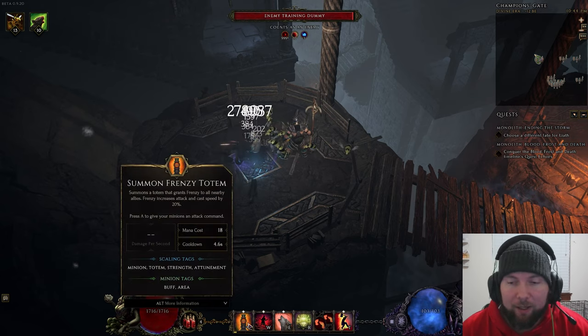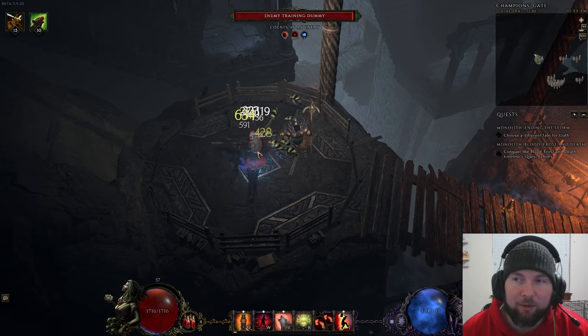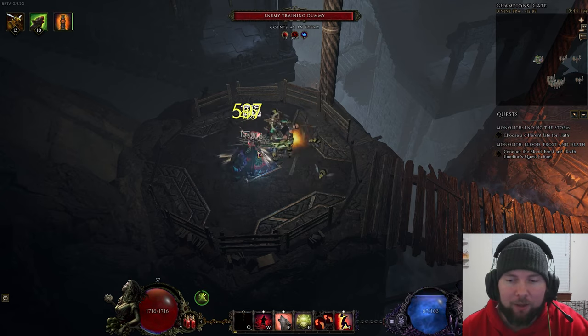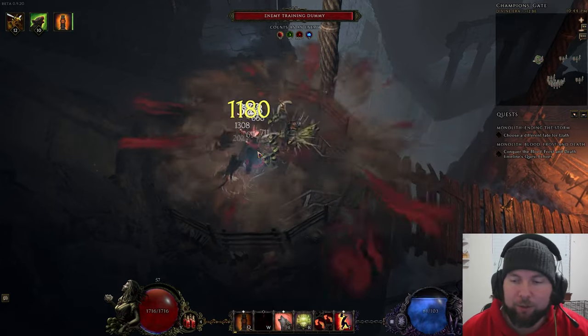The Warcry and the Summon Frenzy Totem to make them attack faster are not needed, but they will really help with that single target damage. I can go ahead and throw those on. I put them on autocast. You can look up the guide for that. It's just the numlock trick on the keypad.